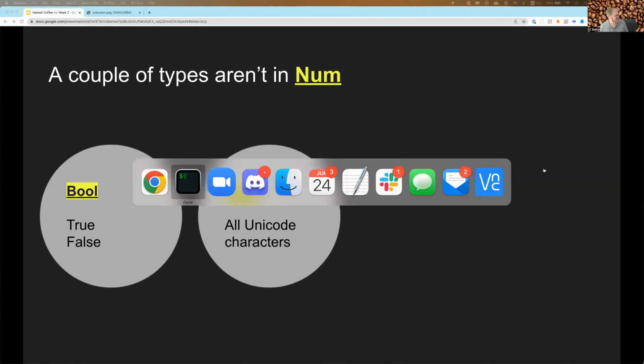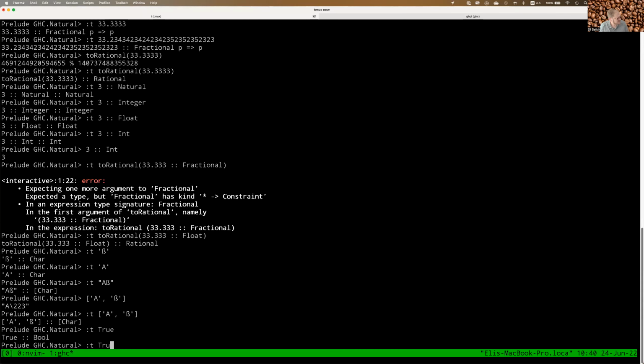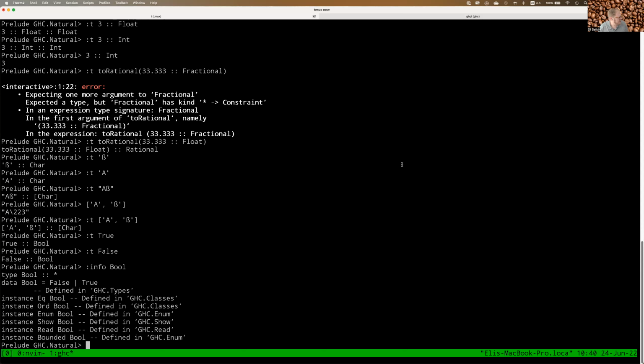Oh yeah, so let me just quickly show you too the type for true, capital T true, and false. And if you do info bool to get the info about bool, you'll see it's got data, and the data definition is really simple.